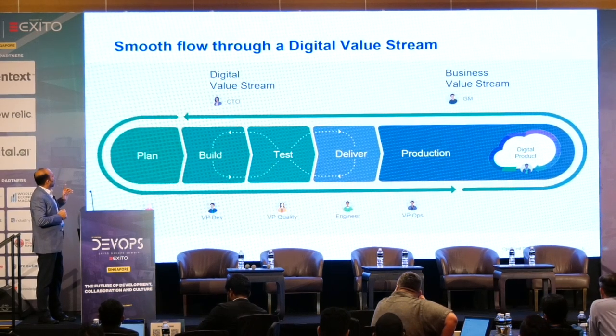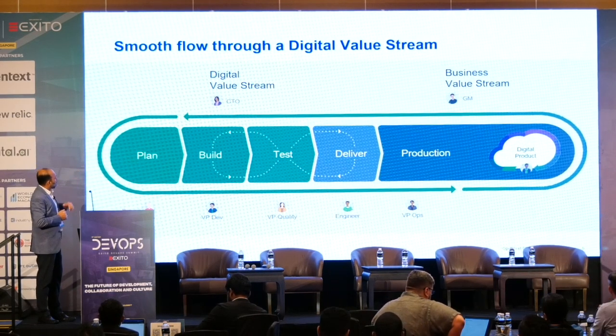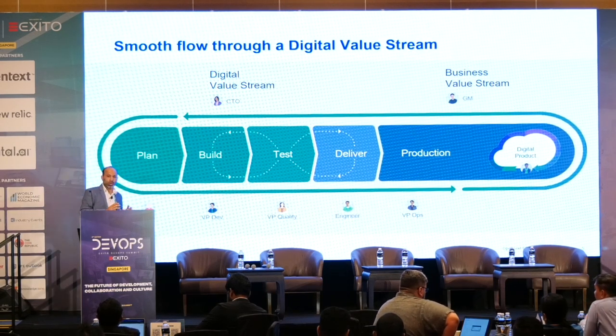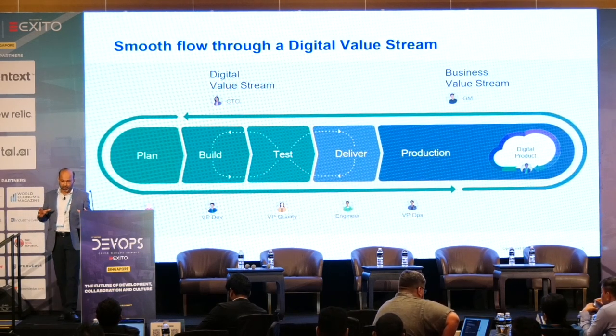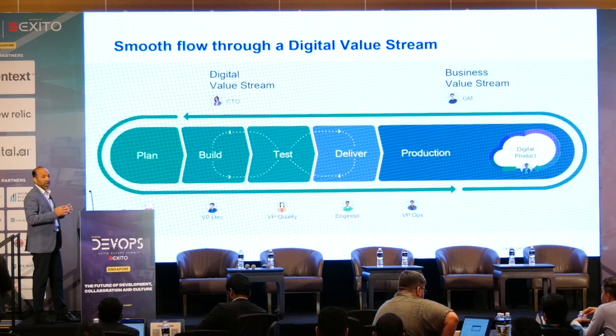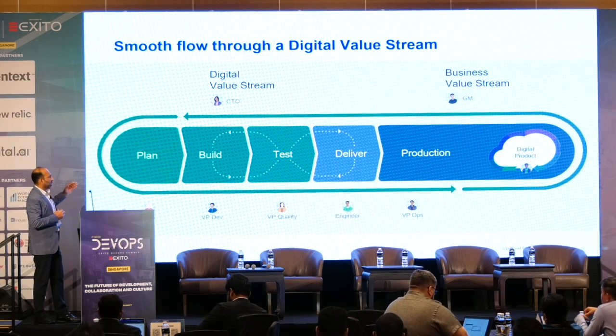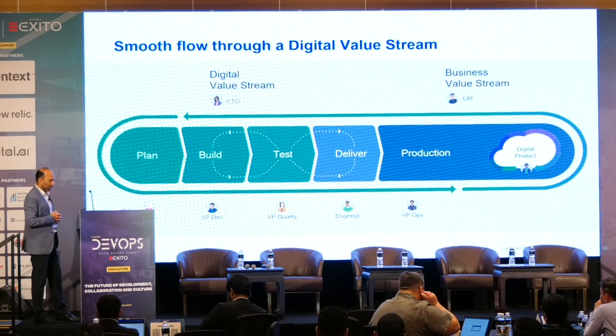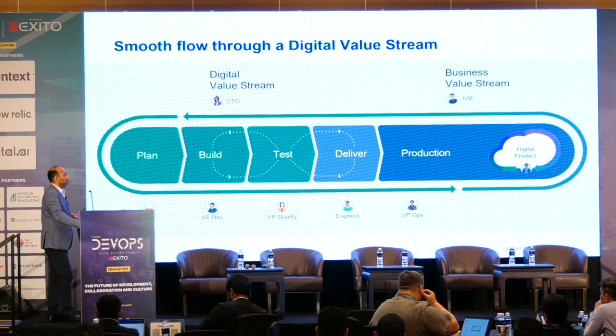Okay, and the digital value stream and business value stream. The digital value stream is the one on the IT line, and they help to develop the applications and support the business value stream. Both should have clear communication, and business should be able to have visibility across the pipelines so that they also know when and what the impact is coming on the way. So it should have a high predictability of the application release cycles.